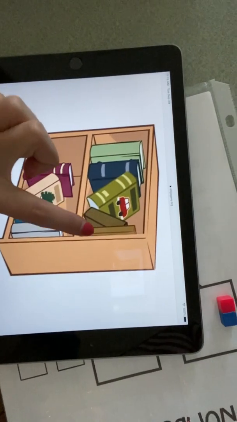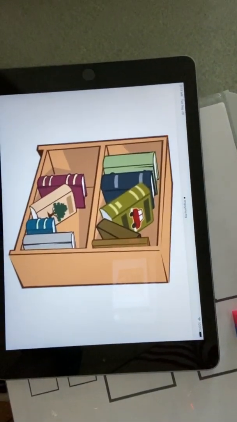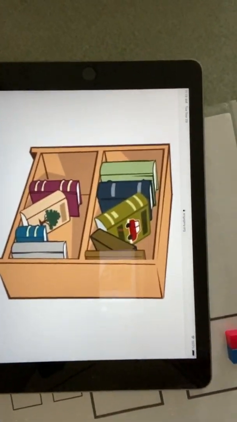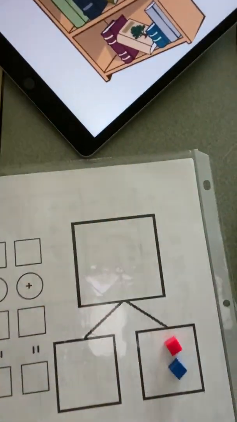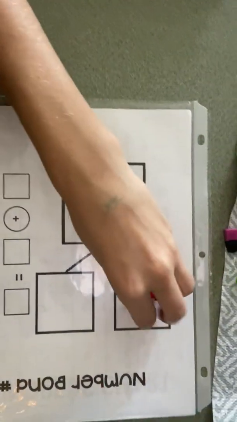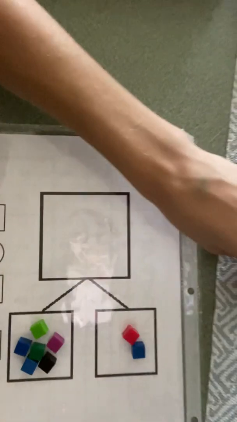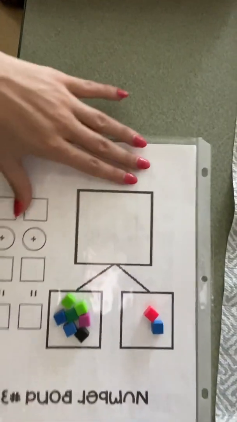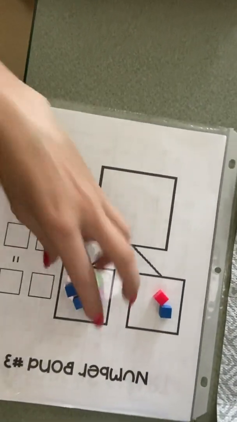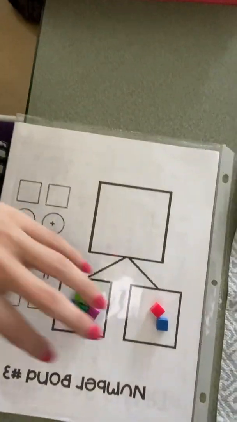Okay, how many books do not have pictures? One, two, three, four, five, six, seven. So that will be my second part. So I have my two and now I need seven. One, two, three, four, five, six, seven. Oh, and that's the same amount of cubes as I used before. I didn't have to get any more and I didn't have any left over.